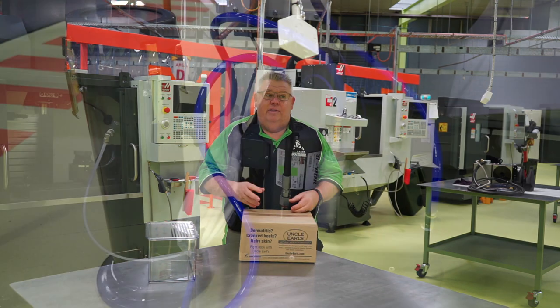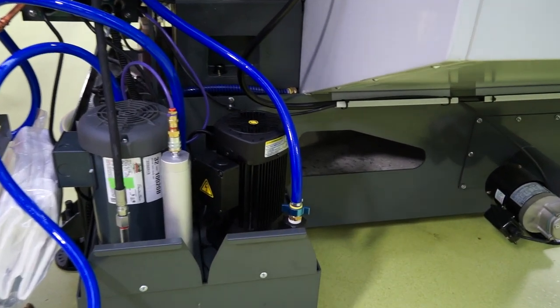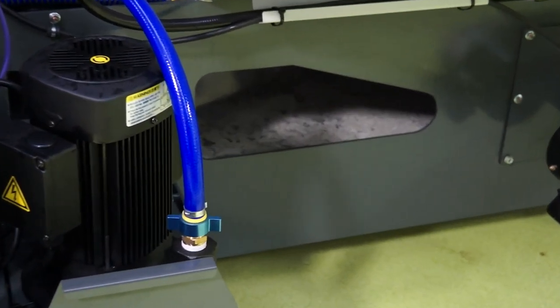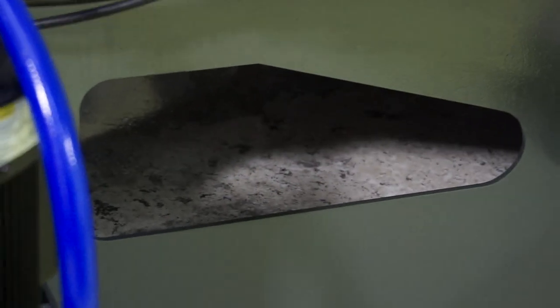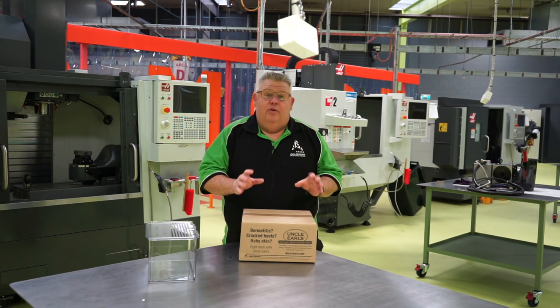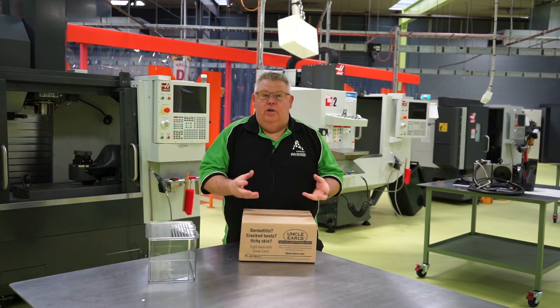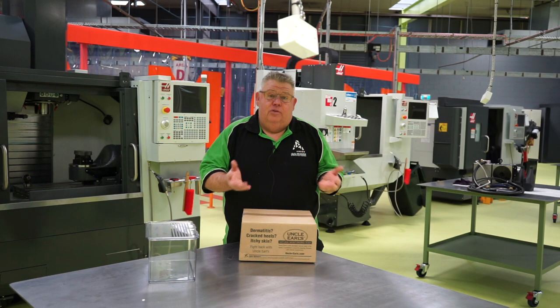Now tramp oil is lubrication or way oil that leaks down over time in your machine, whether it be a lathe, a mill, whether that be CNC or manual. So that tramp oil laying in your coolant actually has a detrimental effect on its longevity. And it's important that we get that oil off and get it out of there, okay? And that will prolong our coolant life and of course allow the coolant to do the job that it was designed to do.